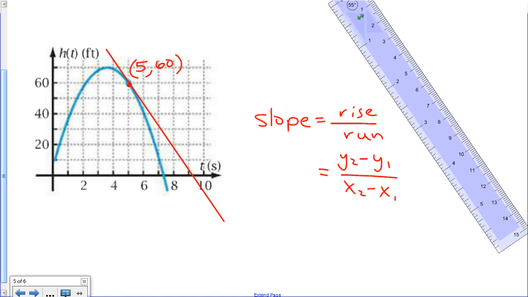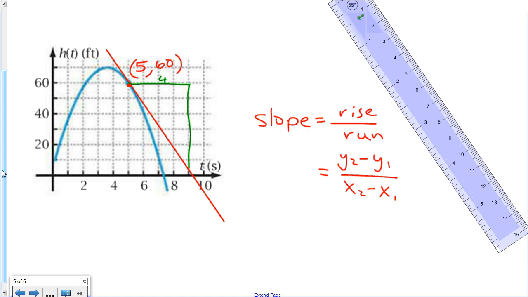The next thing I'm going to do is pick a run, and I'm just going to illustrate it up here. I'd suggest that you pick more than one unit horizontally to run. In this case, I can actually make a run of several units, so I'm going to go ahead and do that. I'm going to go from this point here across to here. So I'm going to go from 5 all the way to 9. So that's a run of 4. And you can see the corresponding rise, or actually technically in this case it's a fall, right? We're actually decreasing here. And I need to calculate that rise, or that fall in this case.